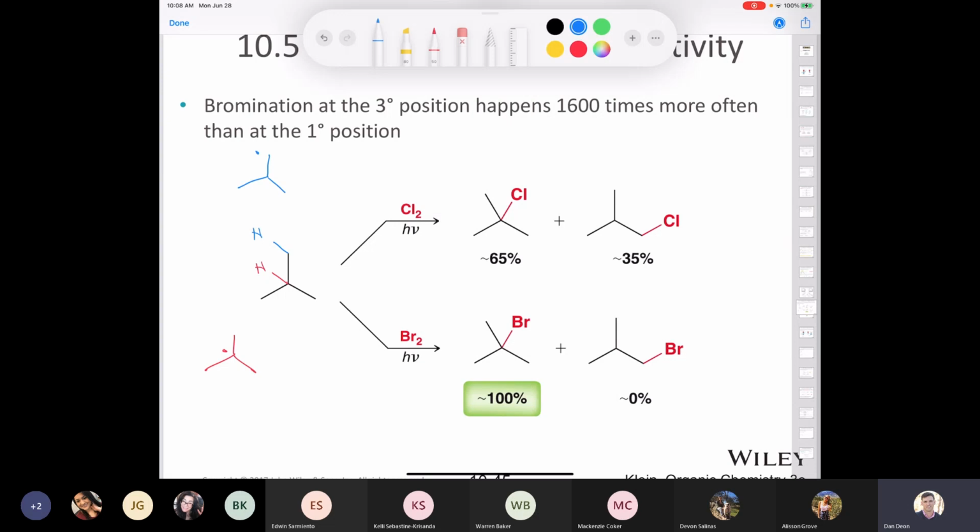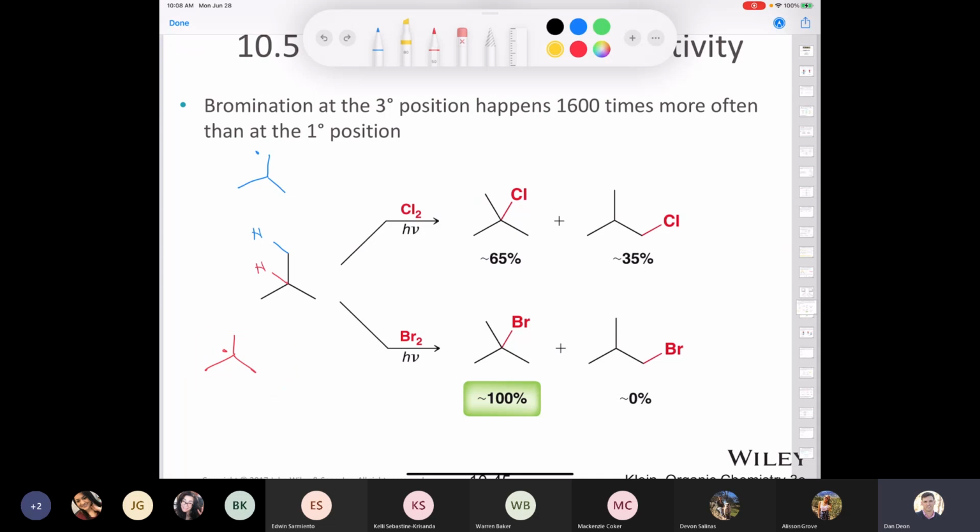You'd say, well, if you did chlorination, you'd end up with a mixture of both products that result from the primary radical and the tertiary. It would favor the tertiary, yes, but if you did bromination, you'd probably get mostly just the bromination at the position that yields the tertiary halide. Why? Because this pathway is so much more dependent on radical stability, and a tertiary radical is much more stable than a primary radical, okay?